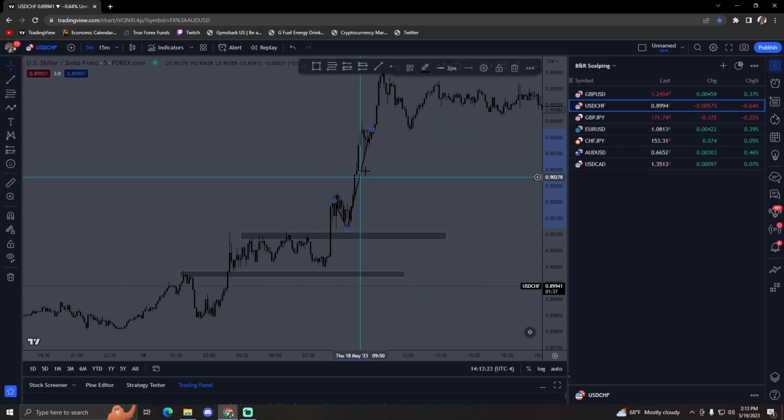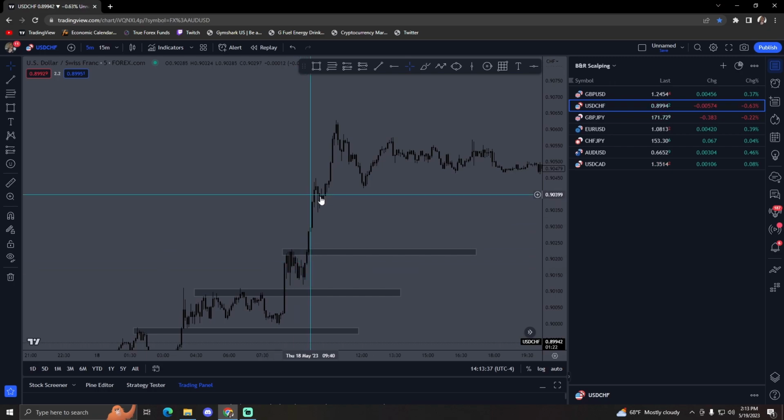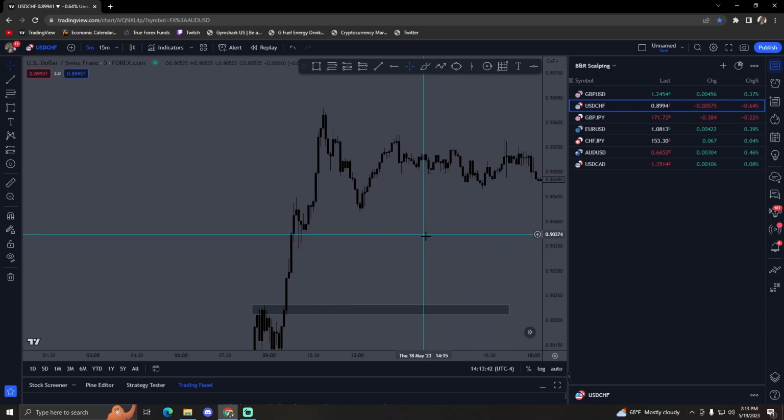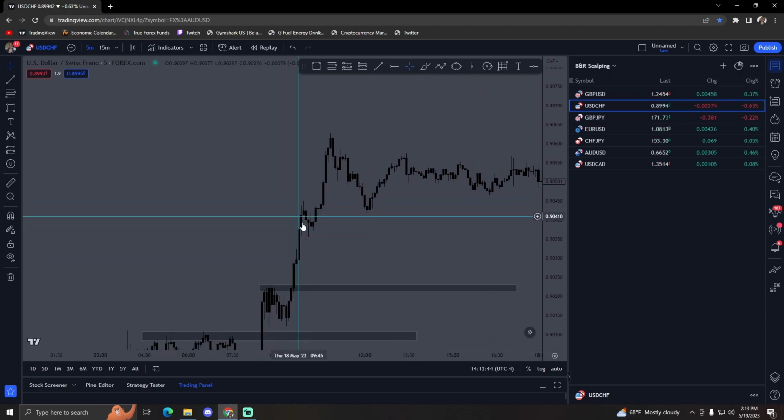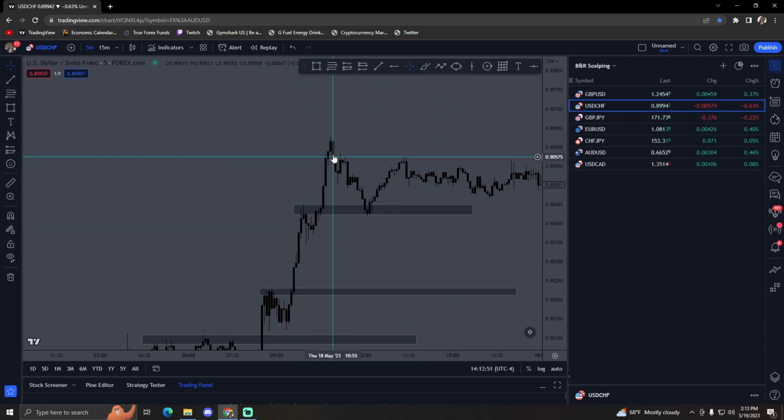As you can see here, if I take that off, price did what? Price broke the zone, made a resistance. I would mark that out. I would wait for the break, and I would wait for the retest. And we never got a retest here at all. Price just kept shooting up. If I come back over here, what happens? Price makes a resistance. I mark that up. I then wait for price to break the zone. And I wait for price to come back and retrace into the zone.